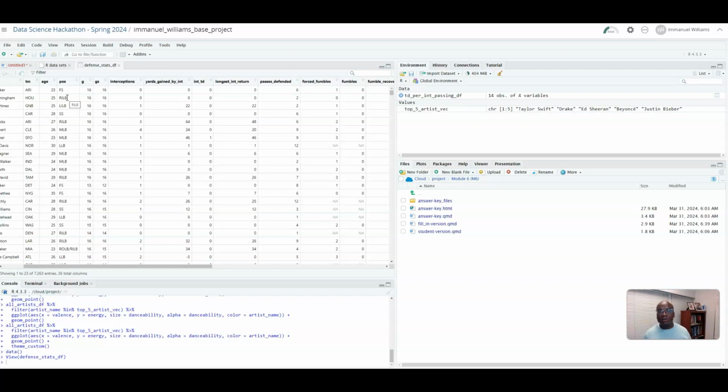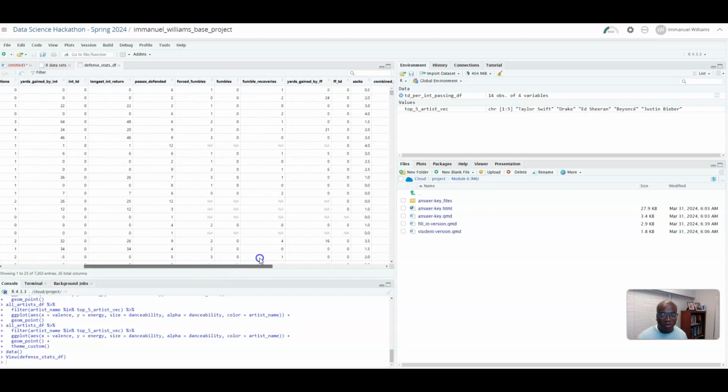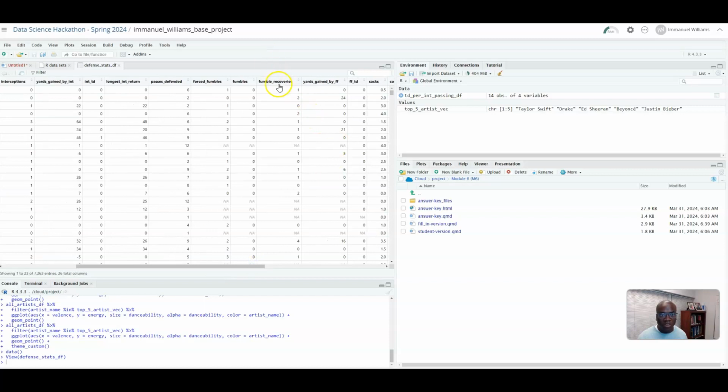Fumbles, when the other team drops the ball and you recover it. I think that's the only one. I want to argue that technically a fumble recovery is synonymous with a forced fumble. Now this is where it gets kind of tricky, but I'm going to be okay with that mistake and ignore forced fumble recovery. Just include these two things.